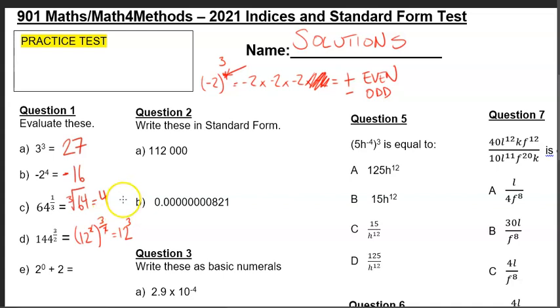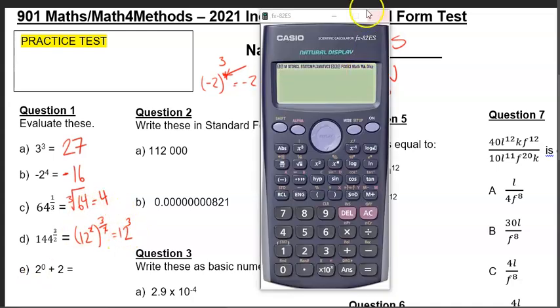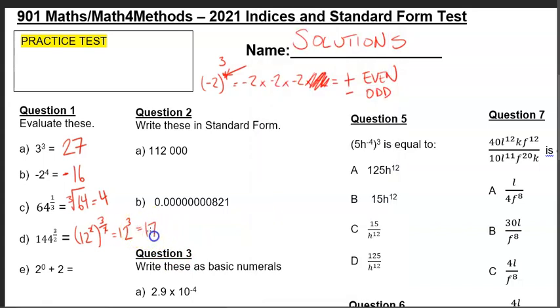Now, remember, you can use your calculators for this test. So if you don't know what 12 to the power of 3 is, you can just type this in. How you would approach this, I've got my calculator out. We type in 12. And this button right here is X with a little square on top. When you press that button, that just indicates that we can try to find out a certain power that's not just squared, it can be any power. So 12 to the power of 3 is 1728. So this is equal to 1728.